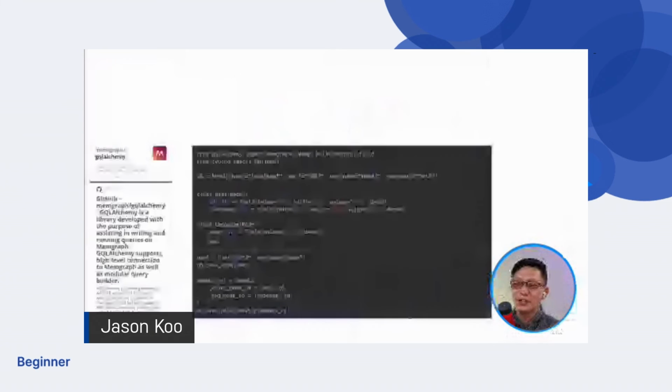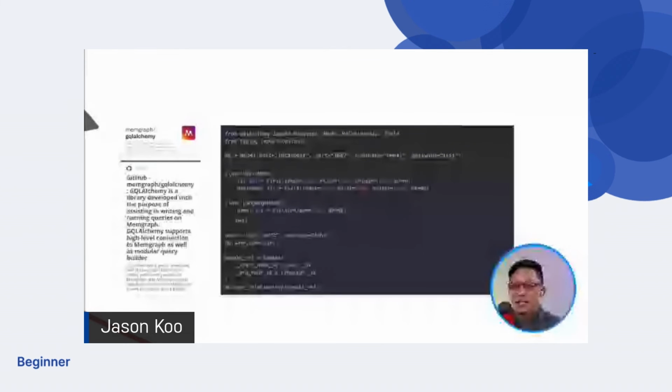Okay. The second to last thing I want to talk about is OGMs, object graph mappers. If you don't want to learn or use Cypher at all, you could use an OGM instead and just use it to create and retrieve nodes and relationships. These can be very powerful. GQLAlchemy, created by Memgraph, works with both Memgraph and Neo4j databases. They also have a query builder built in, so you can use it for both if you wanted to.